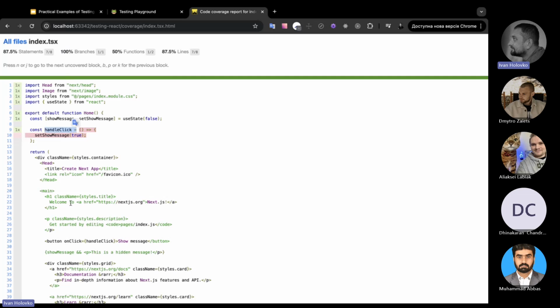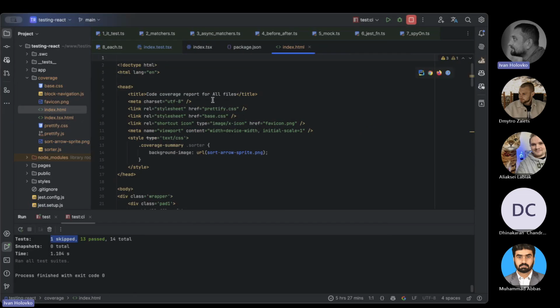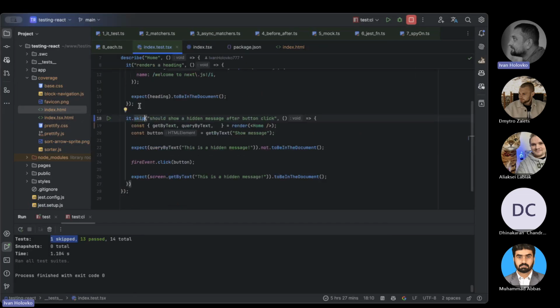We have handle click. This is the button's handle click, and we don't see the hidden message. Now I need to write some tests to fill this up to 100%. I go to our test and remove skip.